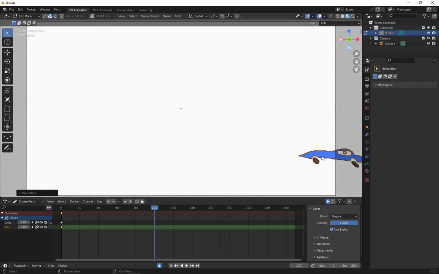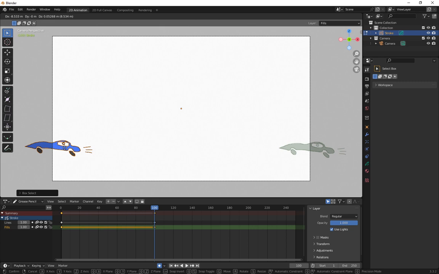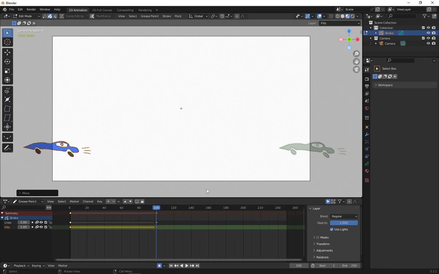If we zoom in, we can see that. And then I'm going to use the G key. G stands for grab. And I'm going to grab the car and drag it all the way over to here. Now, watch what happens. If we go back to, actually, we'll leave it in this mode. But as soon as we go back to frame 99, the car is back to where it started. So it only jumps to frame 100 on that 100th frame.